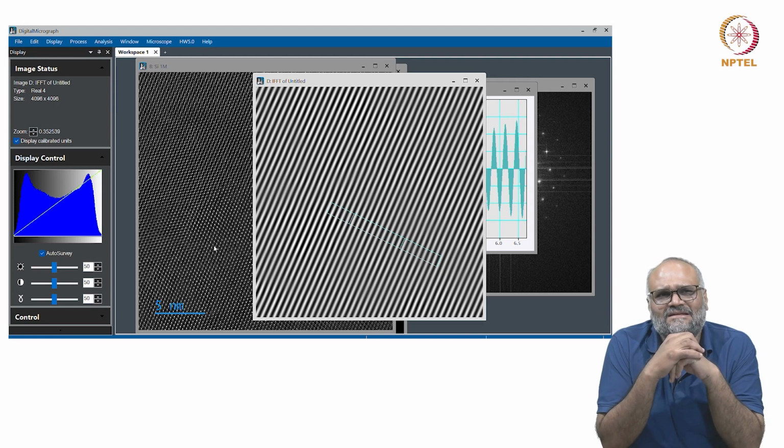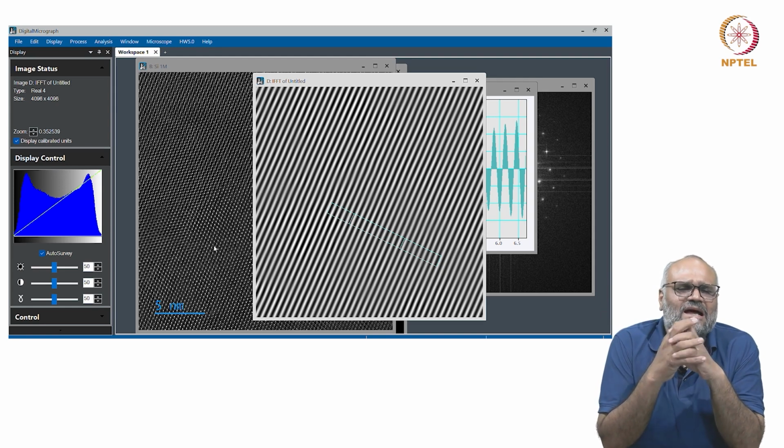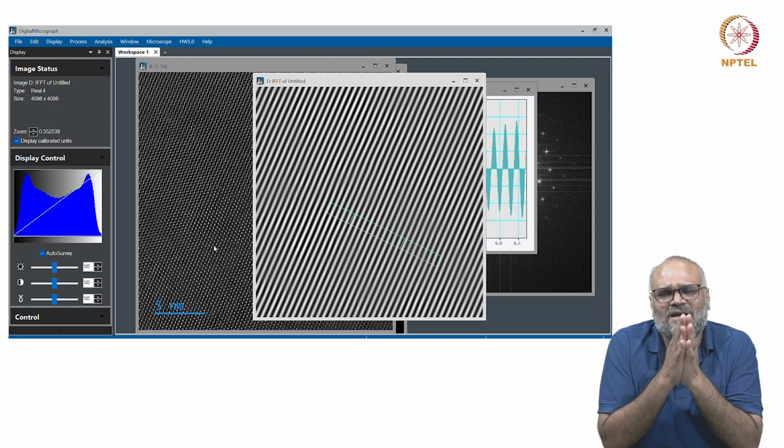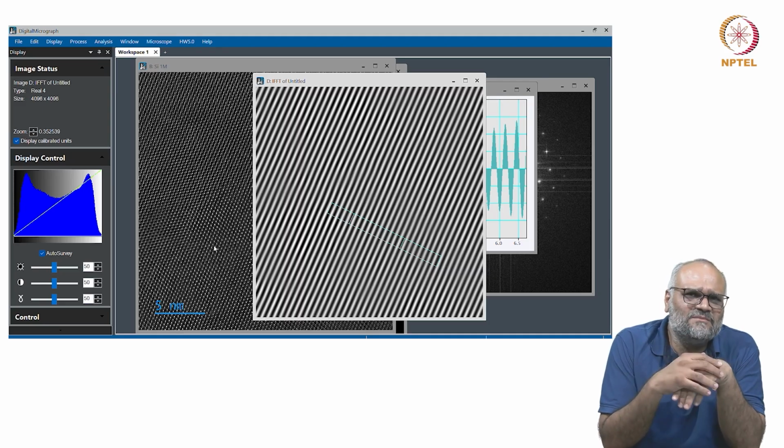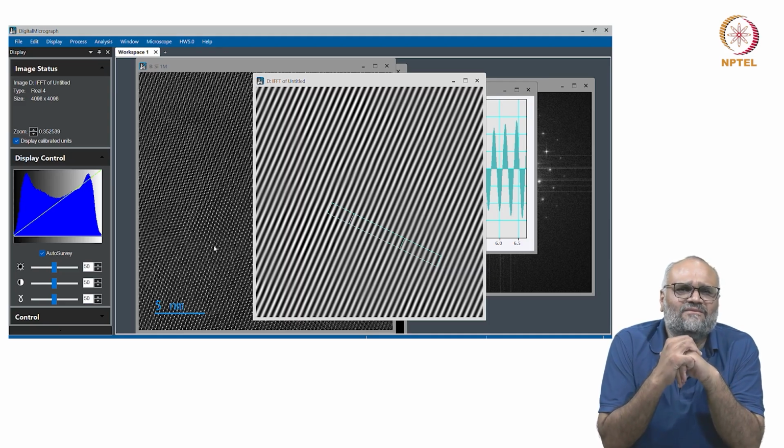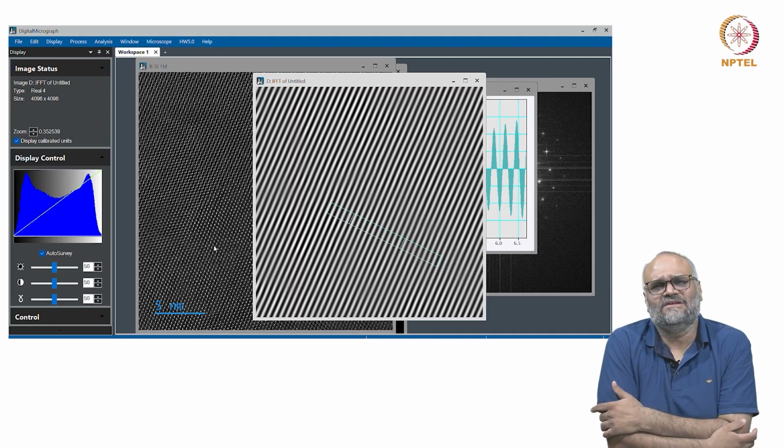That is not the actual way, but rather do a more systematic estimate and measure the lattice spacings in such a way that it is consistent, it is reproducible, and you have a good enough statistical average.